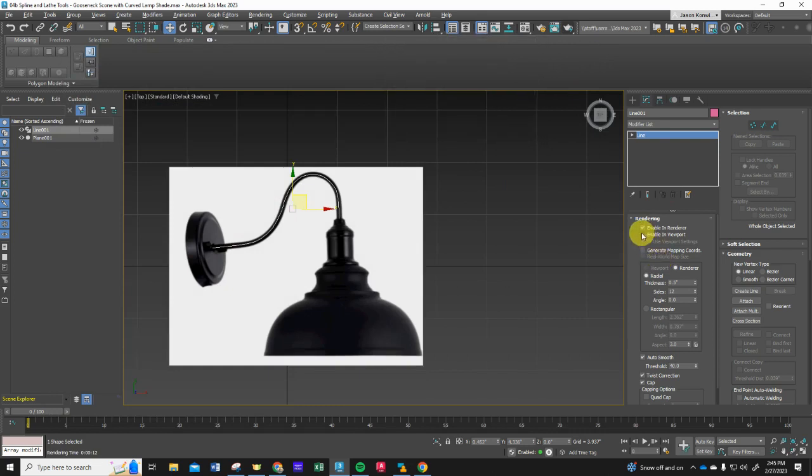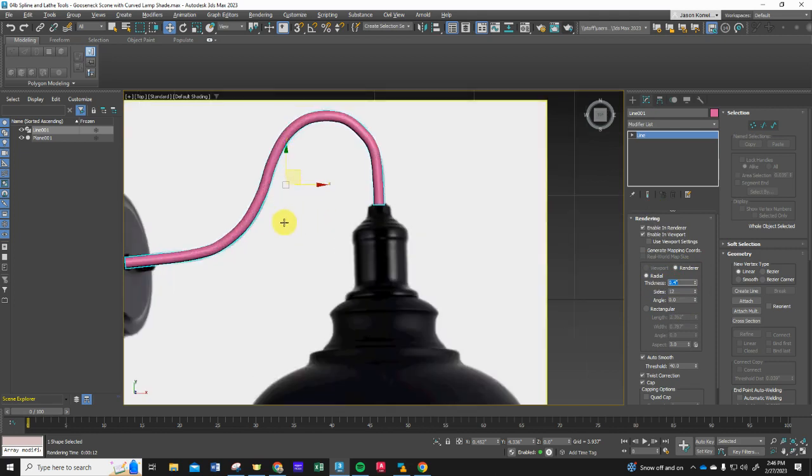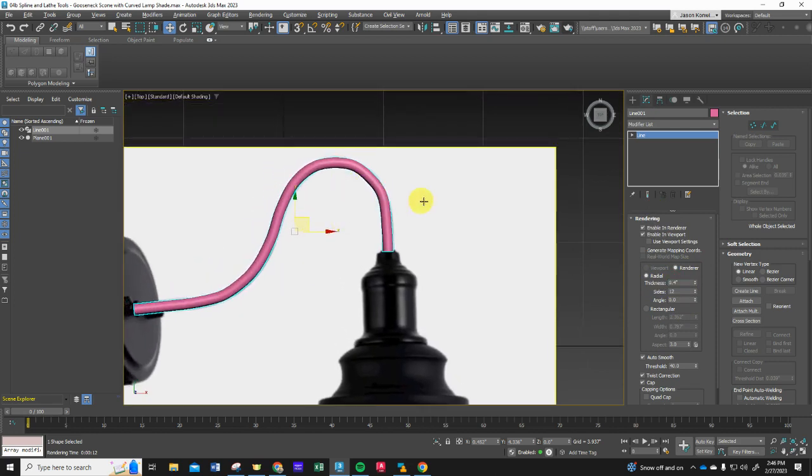So for now, when I'm modeling this, at least when I'm getting it set up, I want it to render in my viewport. Then later on, if I want to simplify my scene, I can shut that back off. So I don't know, 1/2 inch doesn't look that bad. If I turn it down to 0.4, okay, I'll let you choose whichever way you like. Now, here's the deal. What I want to do is, I don't like this flat part in my curve. This is going to let me shut this off for now in the viewport.